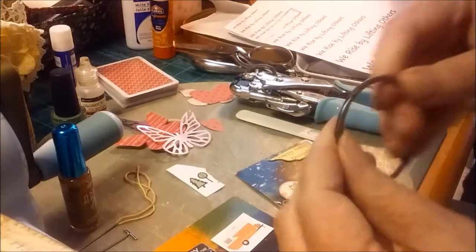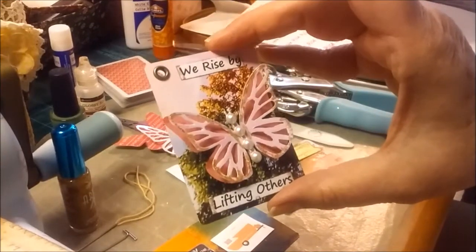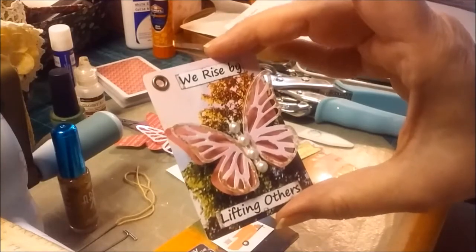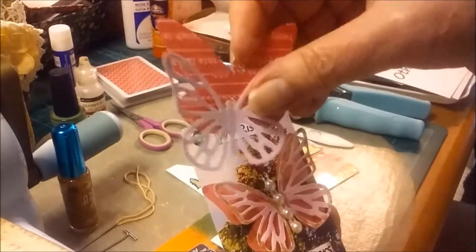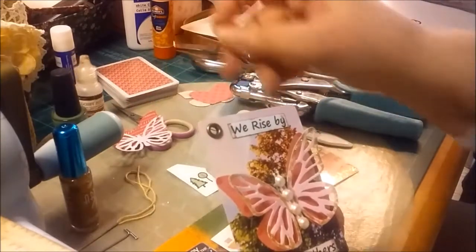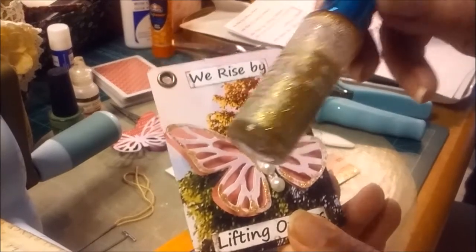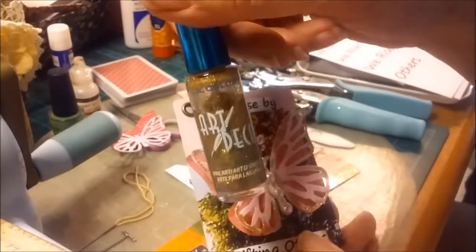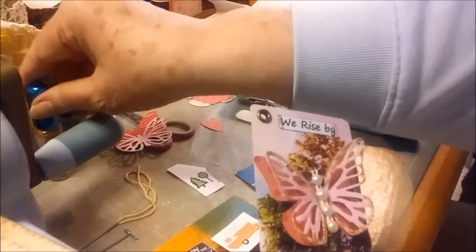So, got that out. Then another background from that same photo paper had part of a tree, and I thought, well, it could be a bee, or maybe a bird, or a butterfly. And of course, these butterflies were just lying around. So I put one of those together and painted the edges of the wings with, what's this, Deco Art? It's nail art glitter polish.